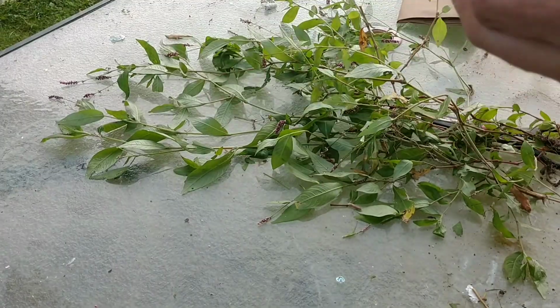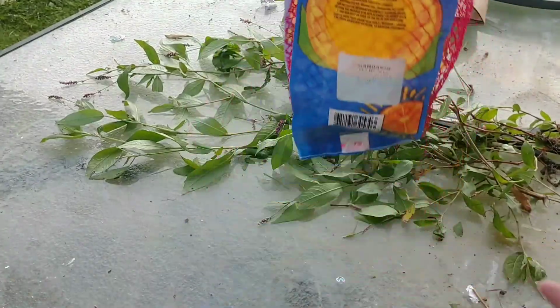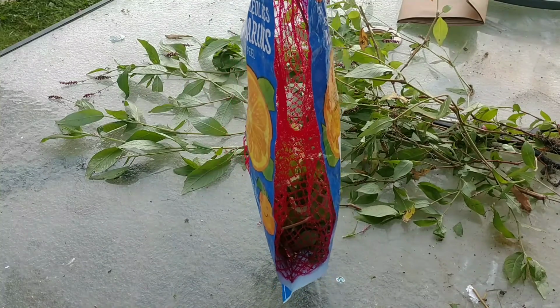So, you want to go like this. If you can see that. Hang it up somewhere. You can hang it in a closet, somewhere where there's not a lot of sun. The sun will take out some of the properties.